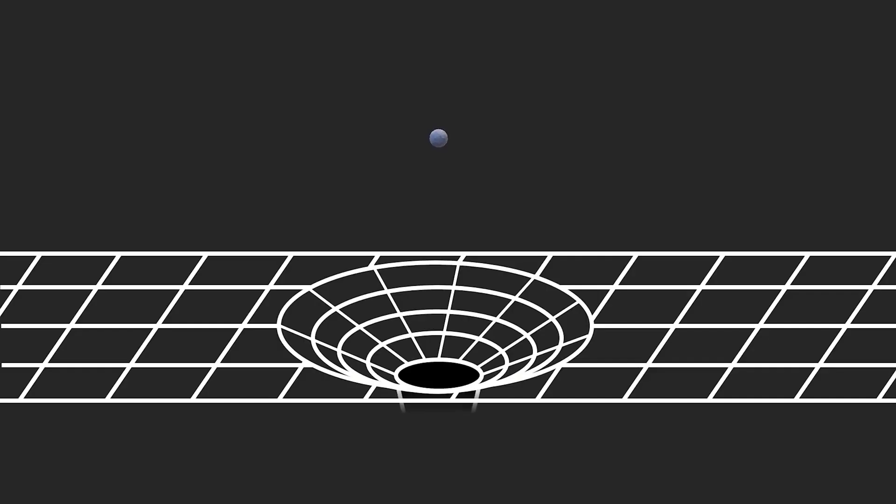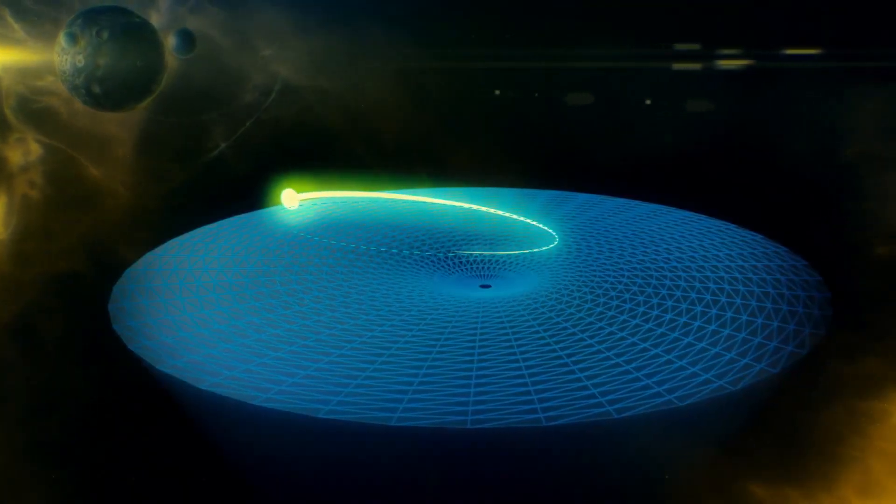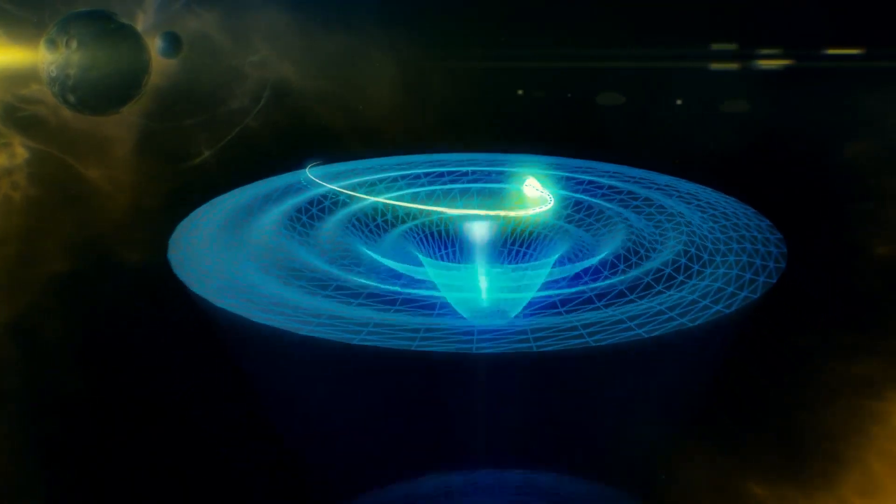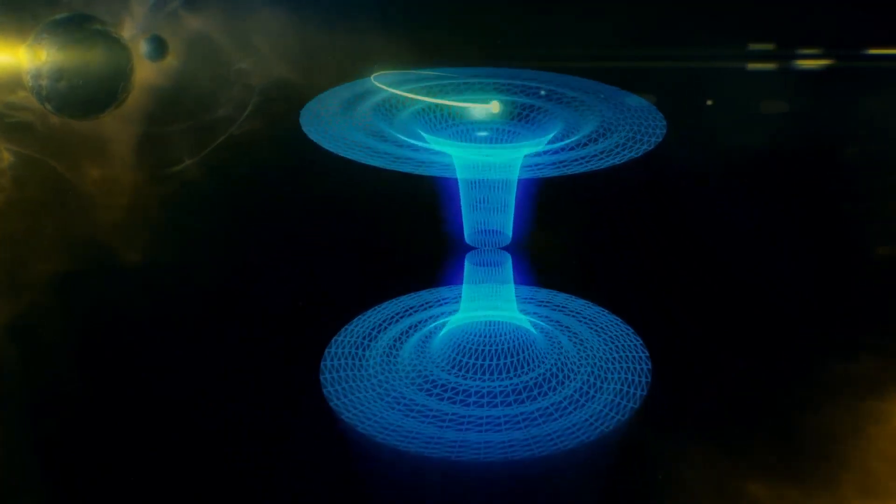Einstein's theory of general relativity is our best theory of space and time. Just imagine it as a thing, literally a sheet, a surface. All the theory says is that if you put matter and or energy into that, then it curves it. It envisions space and time as a literal sheet or surface.